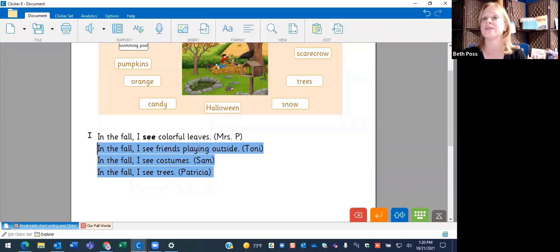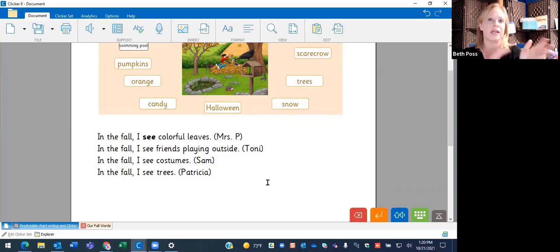We very purposefully are not using any pictures with this because our emphasis right now is on the text, right? It's not on writing with pictures. It's on the text. We'll talk about when we get a little further along and we're publishing our book, we're going to look for some illustrations then, right, to go along with it. But we're not adding picture support to this text right now.